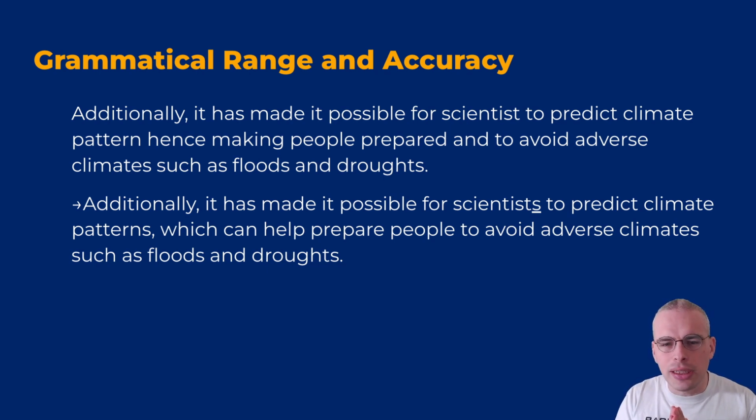And the last thing I've done here is I've turned this into an appositive, which is a type of advanced grammar where you separate off some information using a comma. And this is one of the easiest ways to boost your grammar score. So if you want to learn more about that, if you've not heard of an appositive, definitely check out our video on that as well.